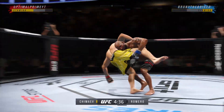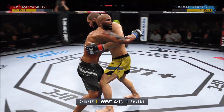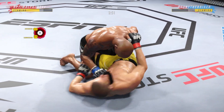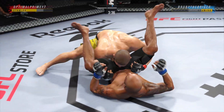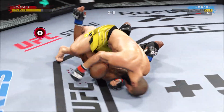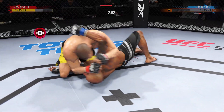He finally gets the takedown. If at first you don't succeed, try, try again — and this guy is the poster boy for that saying, because he shot many takedown attempts and he finally secured it. Romero's attempting to pass but is denied by the defense. Working inside the closed guard, now back to half guard. Good entry to take the fight to the grappling realm. This is exactly where he wants to be — look for him to use ground and pound to open up submission opportunities. Big elbows cutting through. Under three minutes to go in round two.